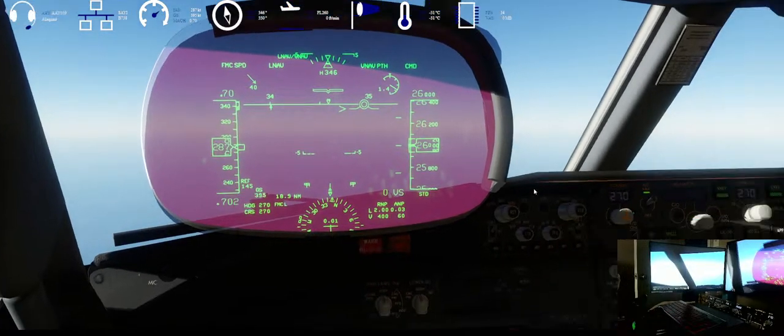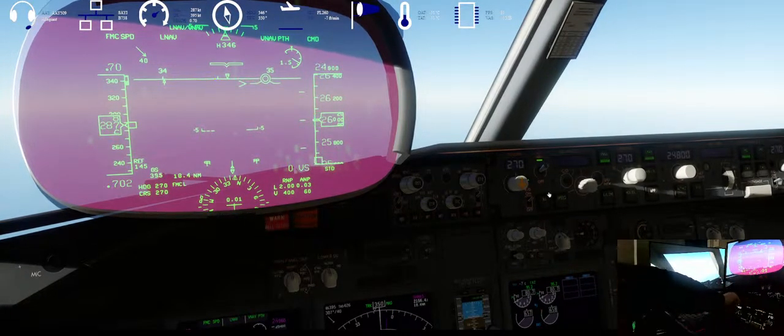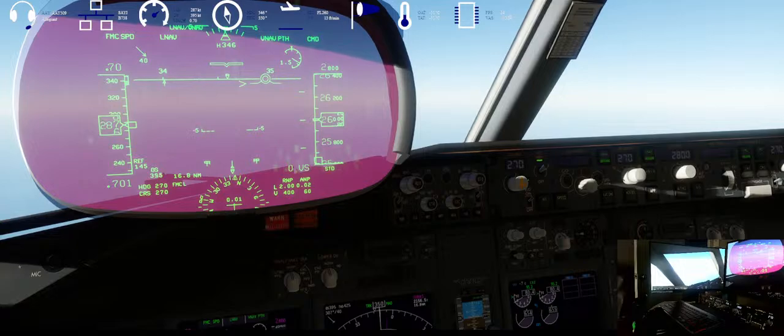Right, my next task is we are reducing our altitude here to 2,800, and that's where it will stay for the remainder of the flight.